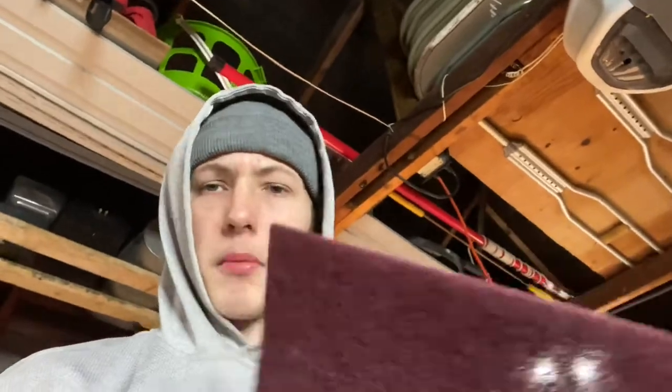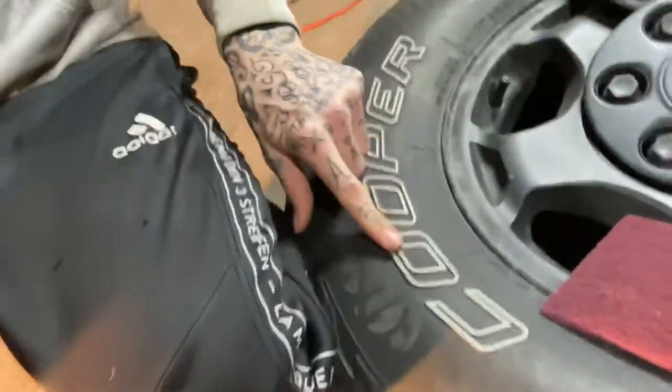All right, so basically, I'm just going to take this abrasive pad and sand down the wheel. I'll just time lapse that because if you're painting your wheels, you've done something like this before. I also gotta paint all the caps too because they're the same color as the other wheels. I also have these white letters on here, which I might just cover up with a Sharpie because I don't like the way it looks.